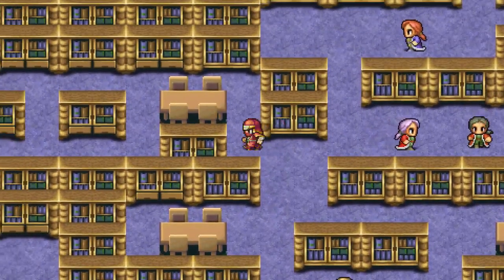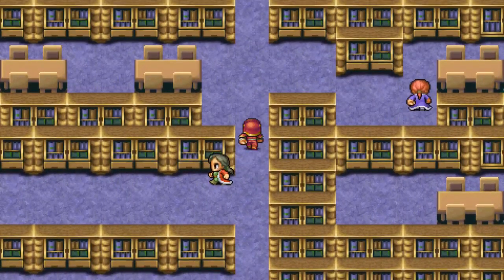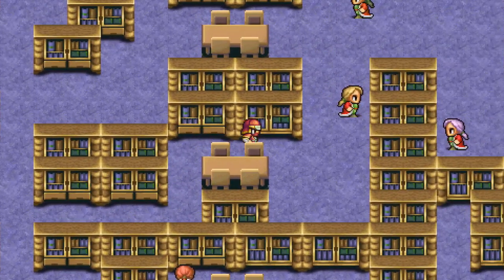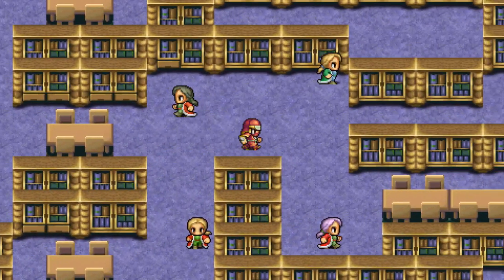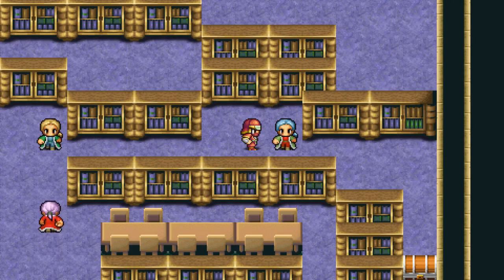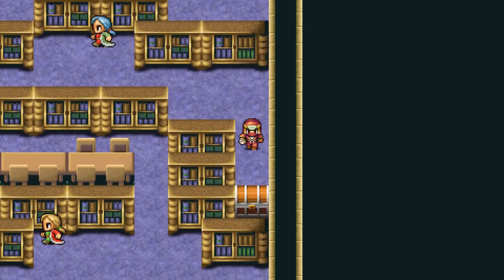It does beg the question, though, what kind of an alternate reality are all of these places in? Is this just some weird alternate universe where the four fiends didn't do crazy things to the crystal's power, or what? But don't you dare go right. Okay, thank you.